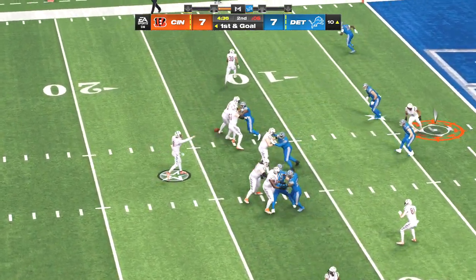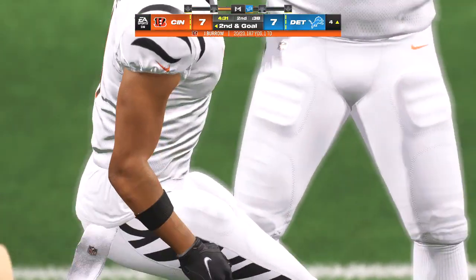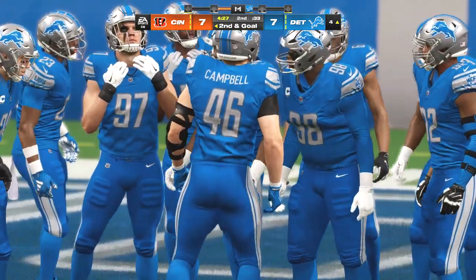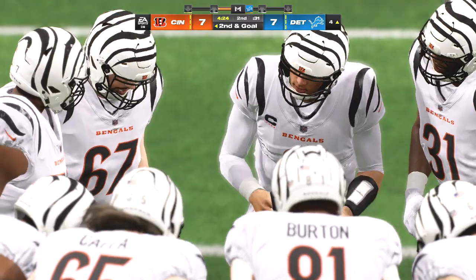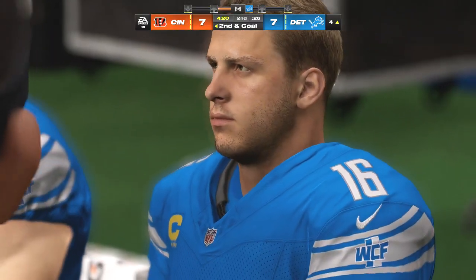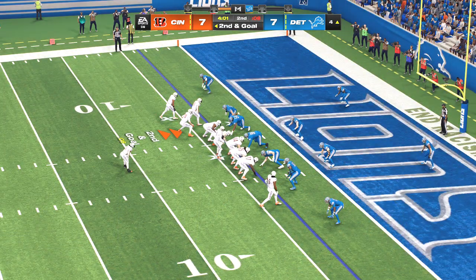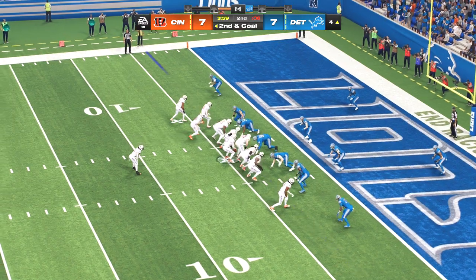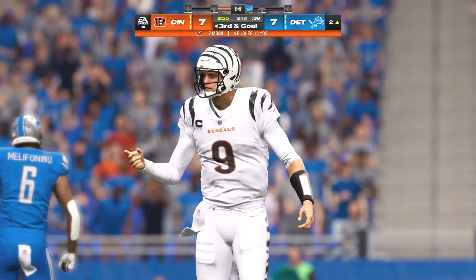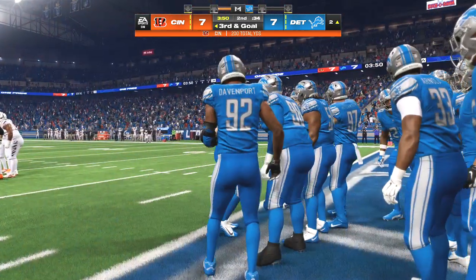They're passing here. Joe Burrow over the middle. That's caught by Chase. That's good for a gain of 6, 2nd and goal. They kept the receiver in the short field, but that let his quarterback get the ball quickly to him before either guy in double coverage could react. 2nd and goal from inside the 5. Moss will get about halfway there as he takes this from the 4 down to the 2. Calling a gain of 2 as they're knocking on the door now.